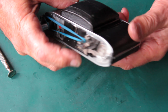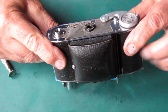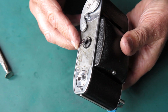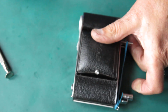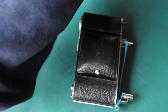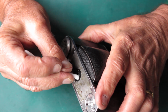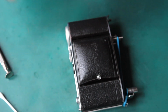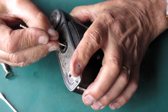That's looking good. I could put the leatherette on the base of the camera now, or I could wait until I'm finished. Probably easier to wait till I'm finished. This boss in the middle here looks a bit grimy. I'll see if I can clean that a bit better. People often mistake that for a tripod socket and then make a real mess of it when they try to screw something in there. But it ain't.